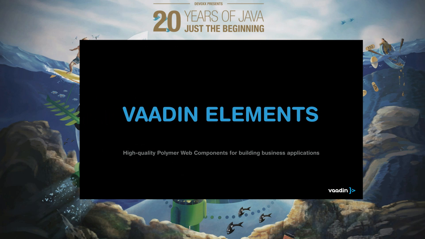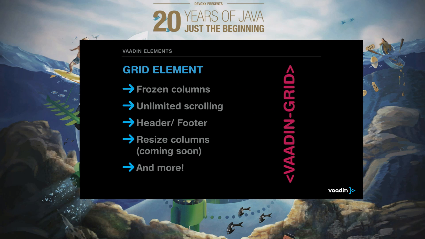Let's go back to Vaadin Elements and how we are implementing new Polymer-based elements that support offline and work whether the browser is offline or online. Vaadin Elements are basically based on Polymer infrastructure and support the material design concept. We know a lot of big companies that have started to use our elements right now, even though they are still in beta — like the Vaadin Grid. The Vaadin Grid element is not just a table or data grid element; it supports a lot of features like freeze column, freeze row, customized header, customized footer, and so on.